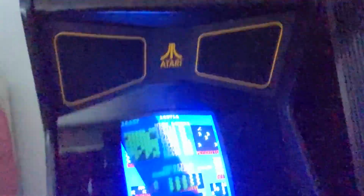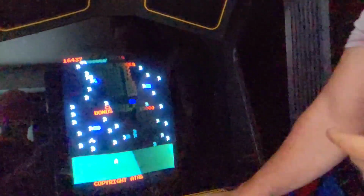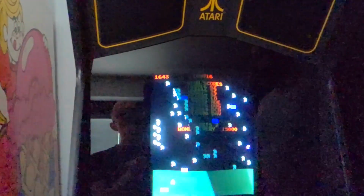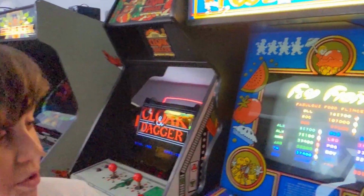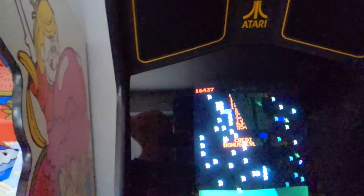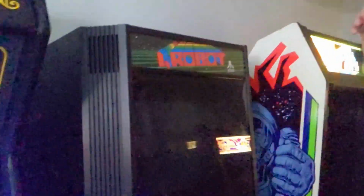And then Millipede, because I love Centipede and I love Millipede. This is a fun trackball game. Different game. You should sell this and get a Centipede. No, this is very good. I wouldn't say it's better. I'd say it's a different take on it. Yeah, I kind of prefer Centipede. A lot of people do. The artwork's better. I think the gameplay on this is better, but I just generally prefer Centipede. It was the first game I played. He played it at Dave's meet and he loved it and he went, I want a Centipede, Dave. You got one, haven't you, somewhere? I haven't, no. I sold it years ago and I regret it.